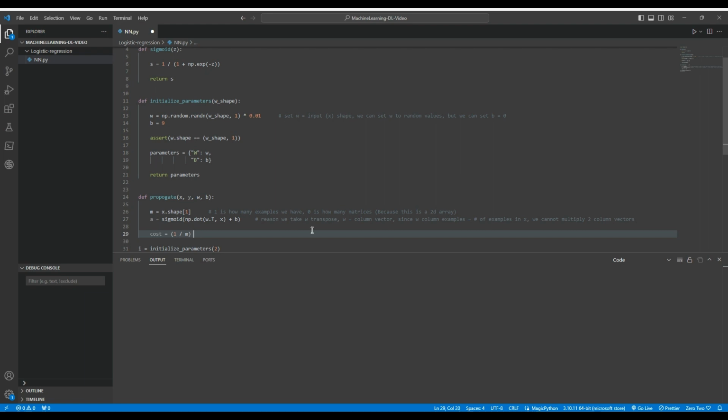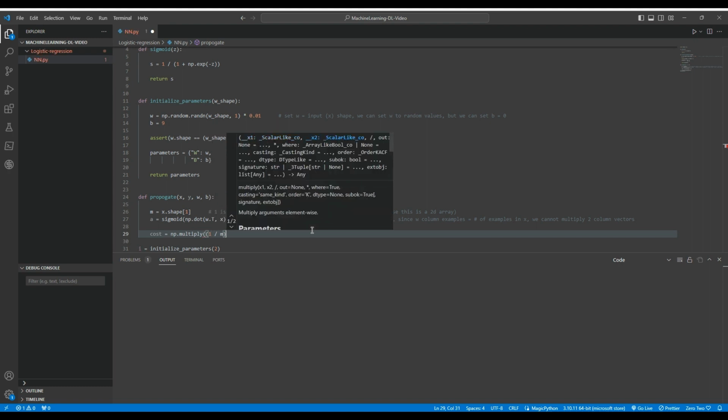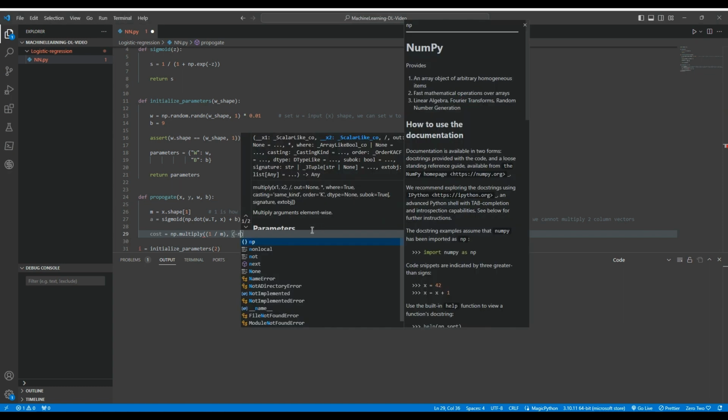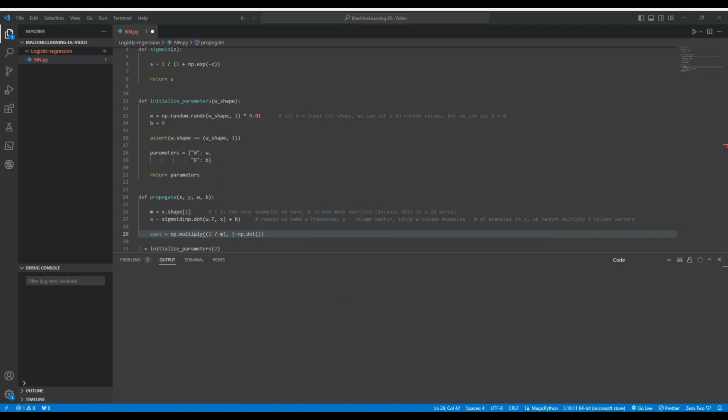So actually I'm going to say numpy multiply, and I'm going to say 1 over m, and I forgot to open another parentheses here. 1 over m times our negative dot product of y and the log of a, or sorry, lowercase a.